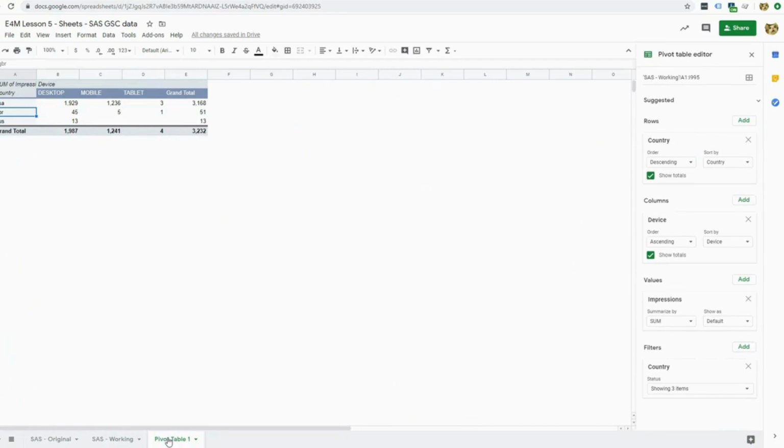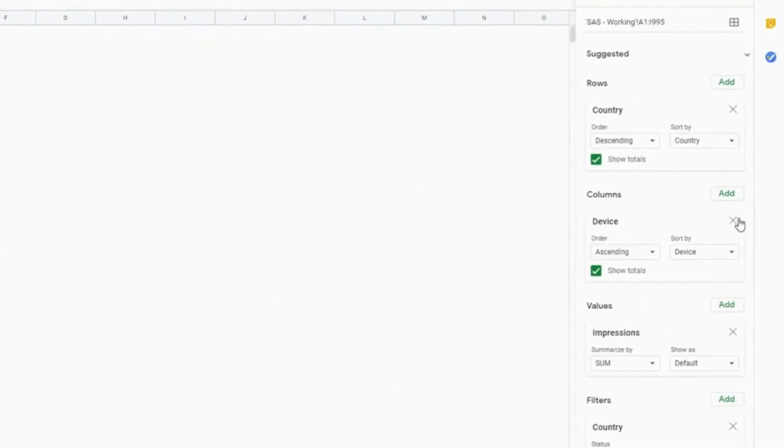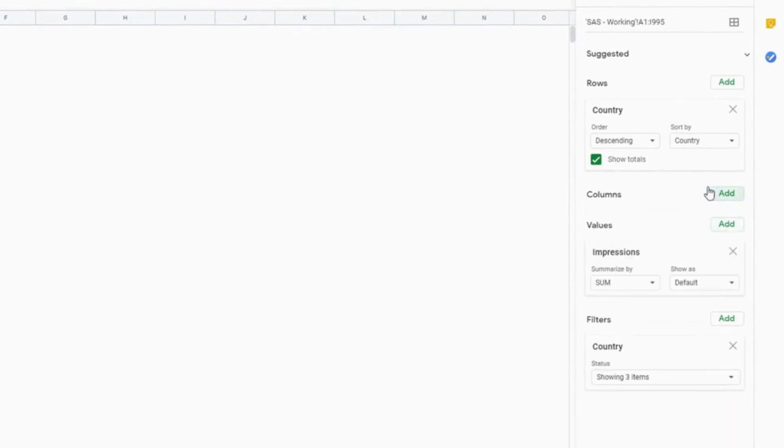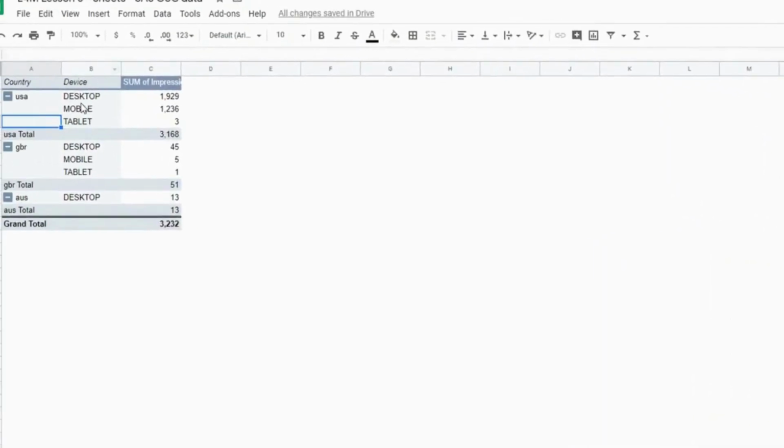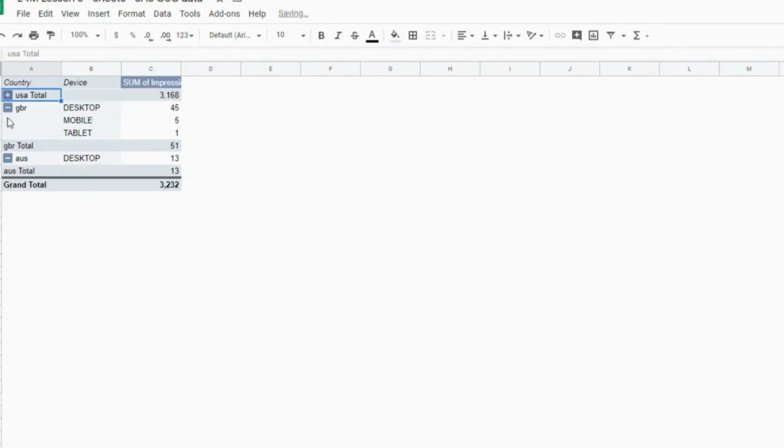One of the great advantages of a pivot table is that you can move things around. If we wanted to have devices in the rows, for example, we now have them broken out by country, by device, and we can click on the groups to collapse them.